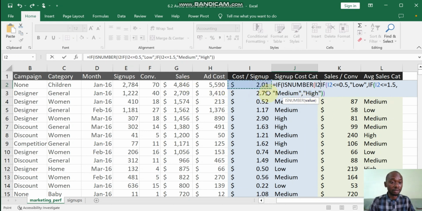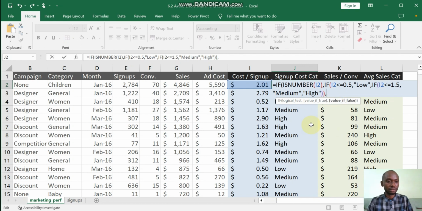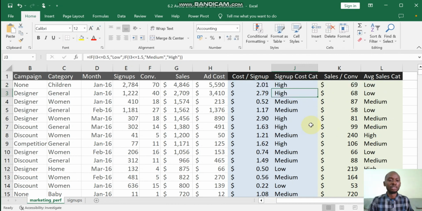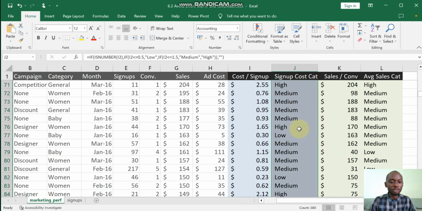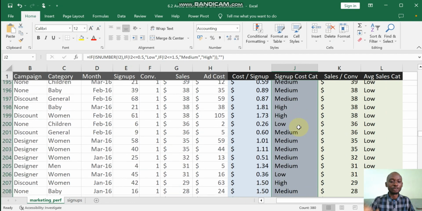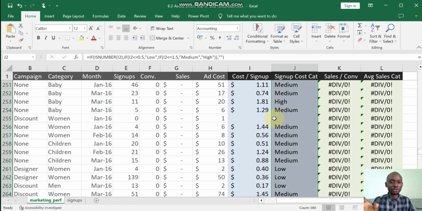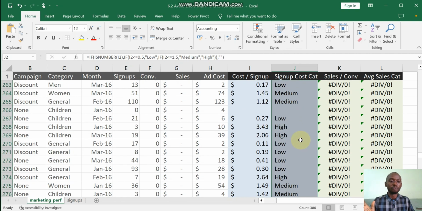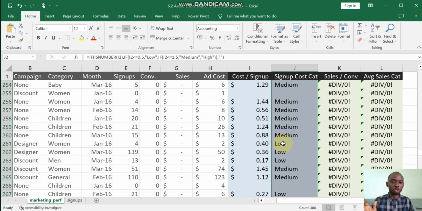If it is a number, then that is when we want it to evaluate this. But if it is not a number, it should be left blank, and hit enter. Now if you come down, double click it. If you go down now, you see that the error has been corrected. We're no longer having a high value there because there is no number there. So we are able to resolve this particular issue.